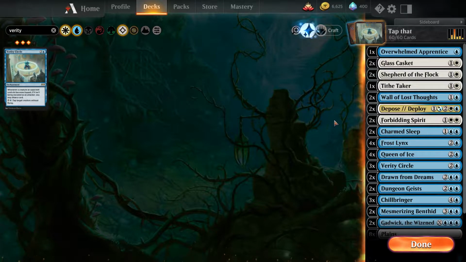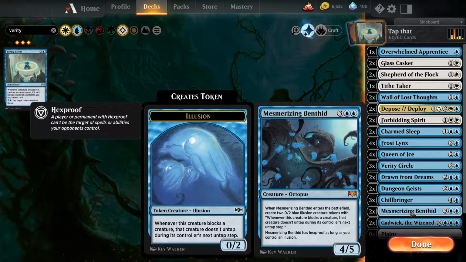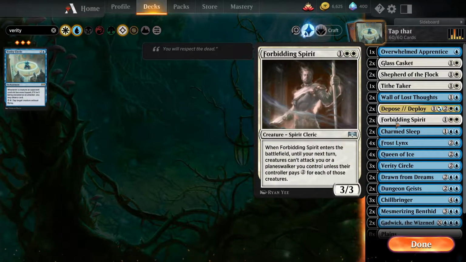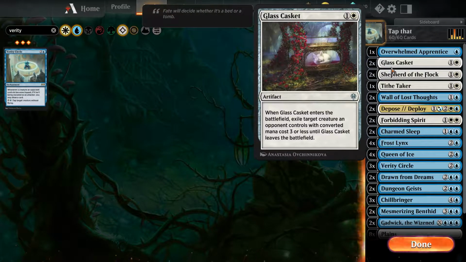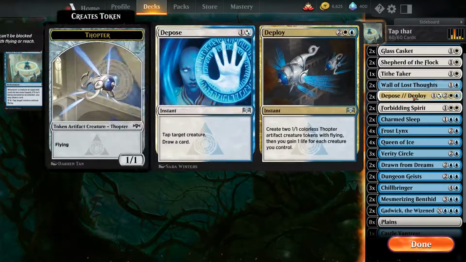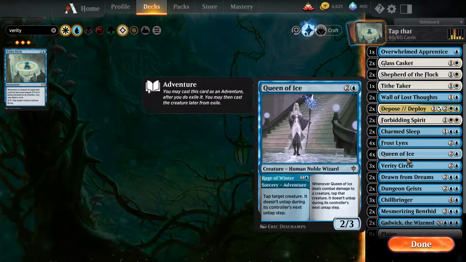Recently we got, let's see, well, I put in all the tap removal enchantments like Charmed Sleep. Then I put in Queen of Ice that taps, Dungeon Geists, Jailbringer, Benthicore, Frostlynx. And then some anti-aggro tools like Forbidding Spirit, Tide Taker, Shepherd of the Flock, a good early drop and also protection for something you want to save. Fast Cascade removal. I put in some early defensive Mill-ish cards, the Apprentice and Wall of Lost Thoughts, but you should probably swap those out for something that fits the shell better. There's also Depose that taps, and Deploy builds blockers.